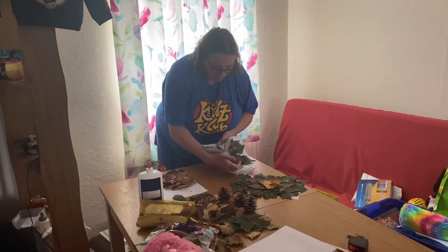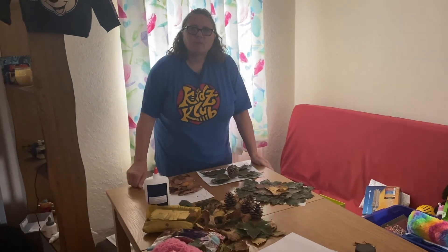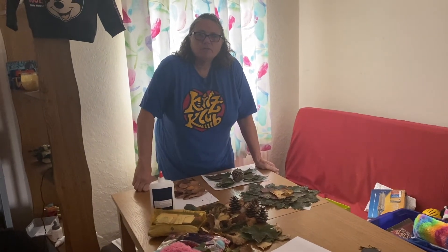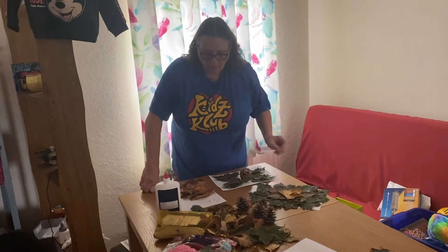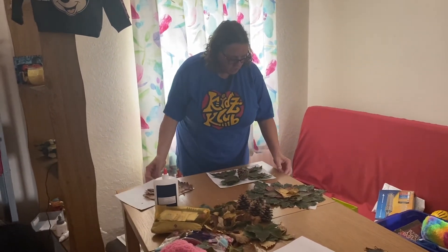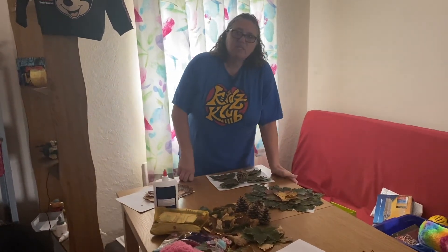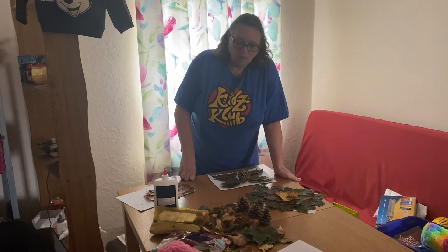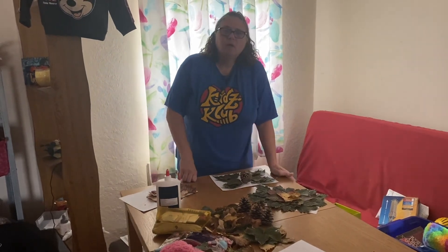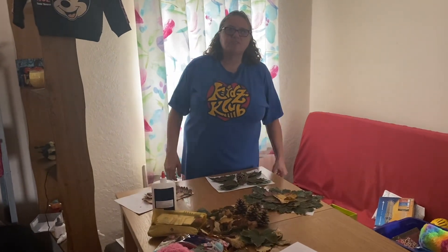Do lots of different pictures — if you go onto the Kids Club website for your area, you'll find lots of other suggestions of pictures to make. I had hoped to do one with reds and yellows in the sky on a dark piece of paper, but that didn't happen today. I hope you have fun making all these pictures — do take photos and send them in to us!